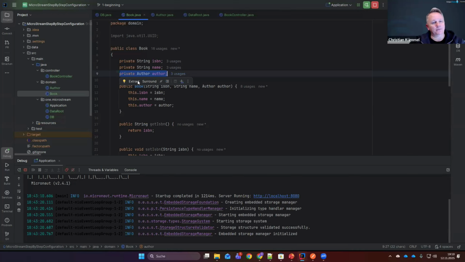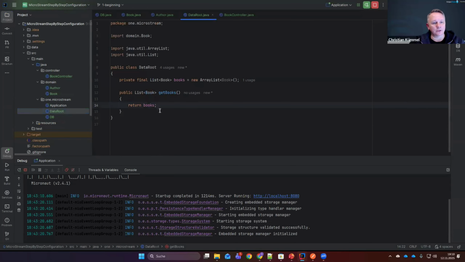It doesn't matter if we have one author reference here to, let's say, X and Y author, and the same reference is handled here in the data root. It consumes data or RAM just once, except for the reference memory consumption, because there are multiple references. So it depends on your business needs.